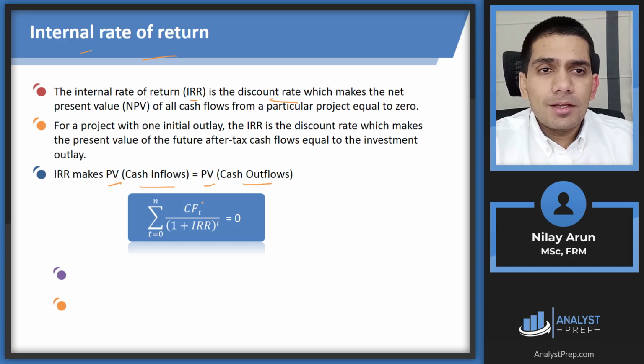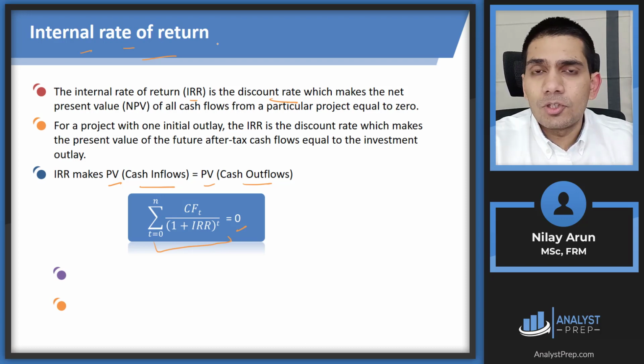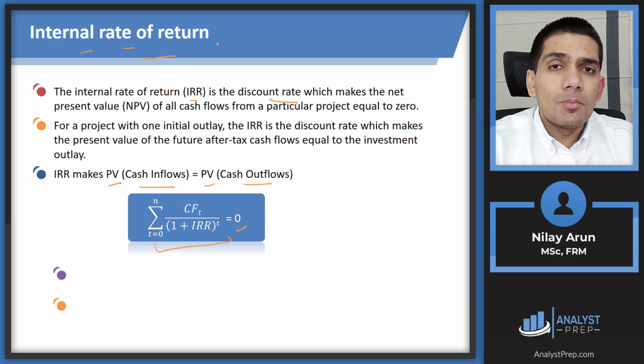So what is the formula here? This was the original formula that we used for NPV. It is that rate which is making NPV equal to 0. So we simply equate the entire expression to 0. Now, what is the IRR rule? How do we decide whether we want to accept or reject the project using IRR? Now, a requirement for using IRR is that we want to have a hypothetical hurdle rate that the project needs to earn at least this much return so that we are able to accept or reject it. Typically, it would be comparable to your cost of capital.